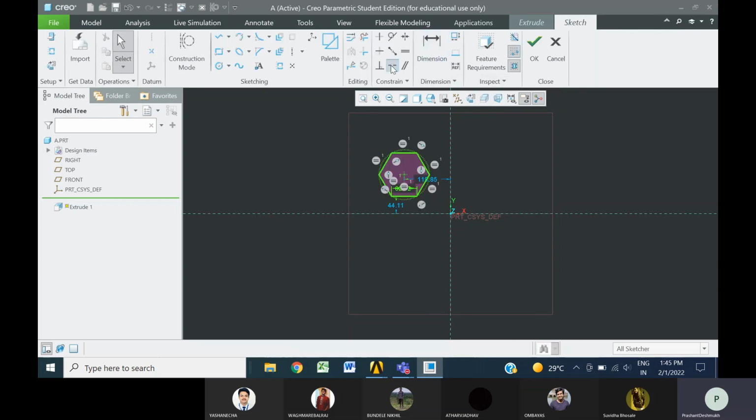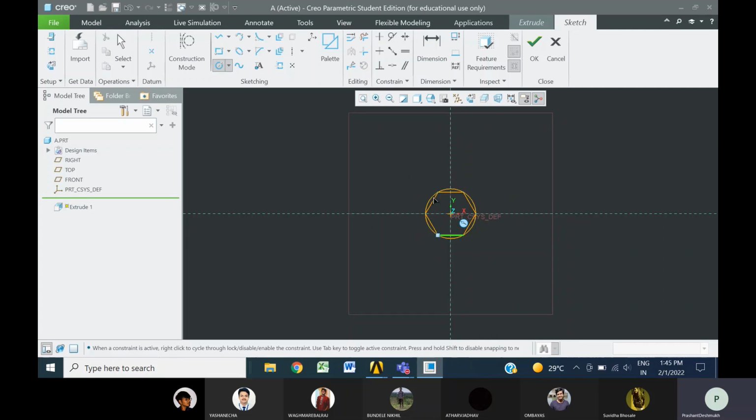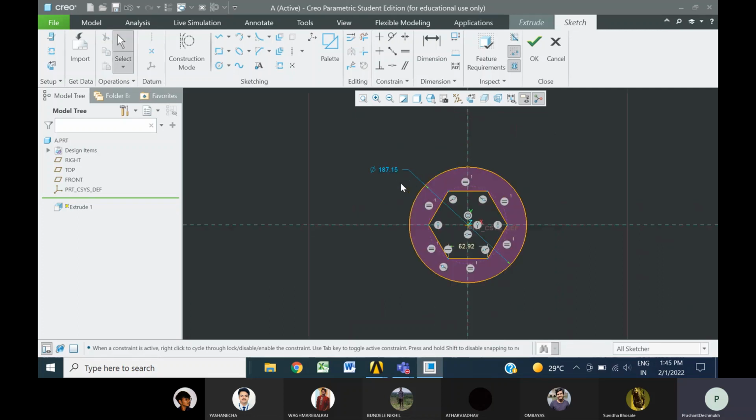Then we will align this center on this axis, center on this axis.